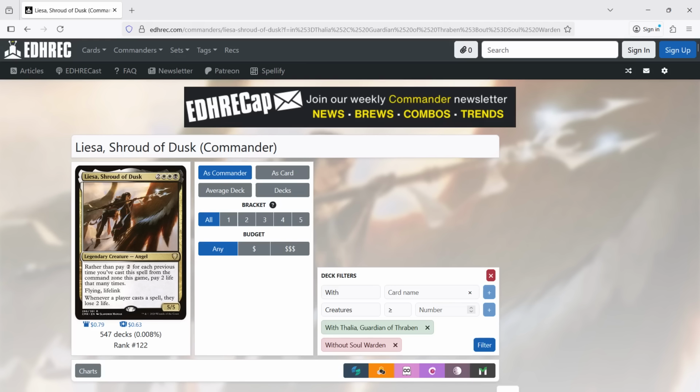Regardless of what exact commanders you're using, filters are an important thing to have in your repertoire if you're using EDHREC. The website as a whole is a very useful tool, both for getting a sense of the broader play rates of a commander and for finding specific cards. But if you're using it for the latter purpose, using filters will save you a lot of time and effort, and also show you more cards.